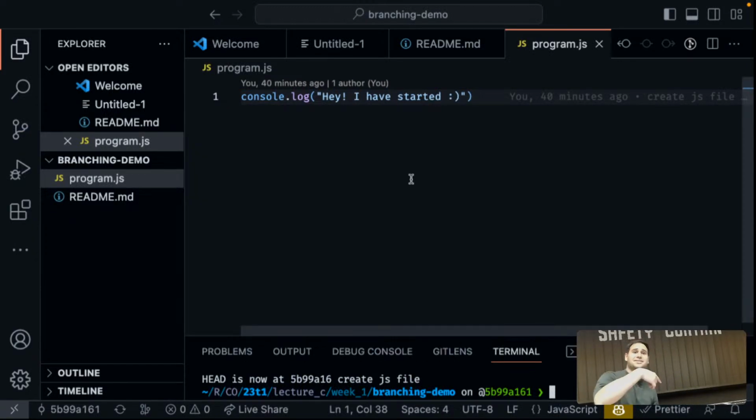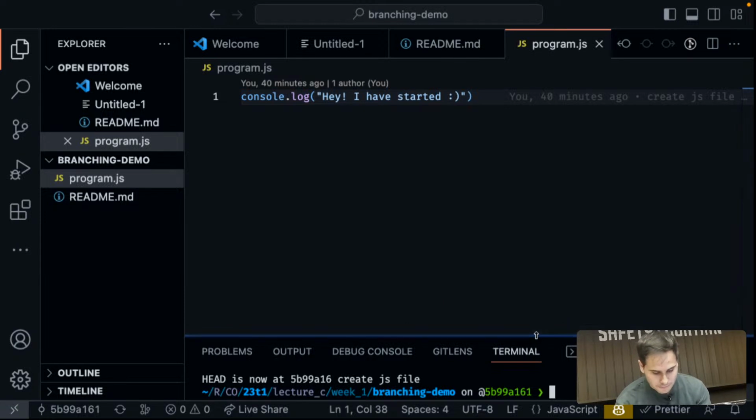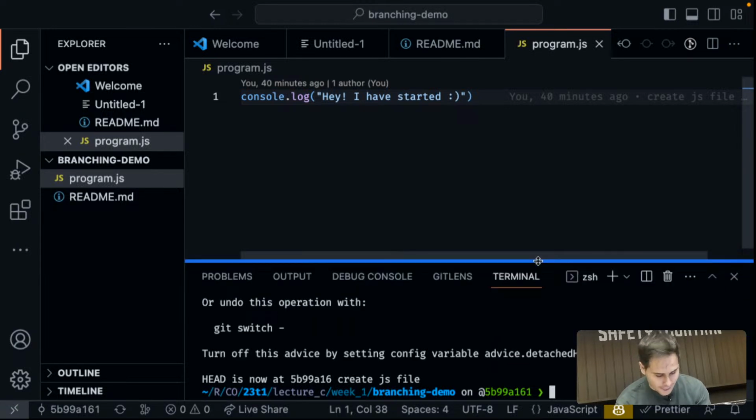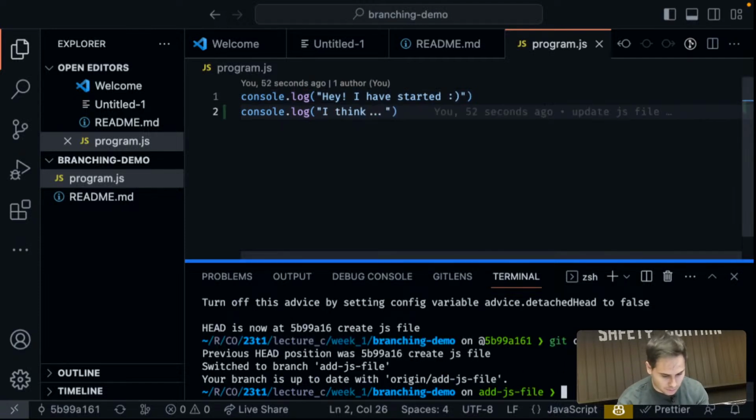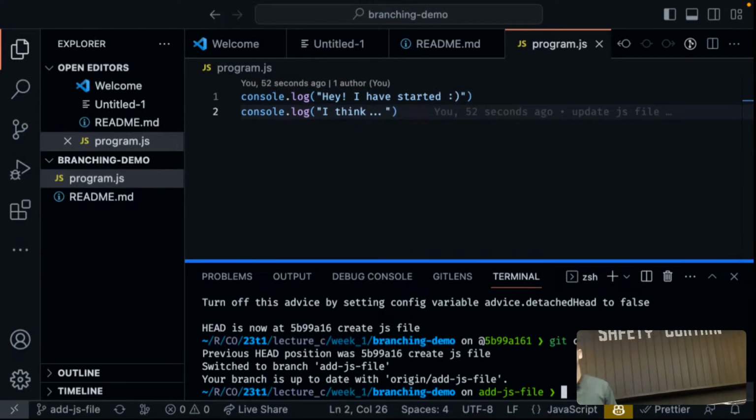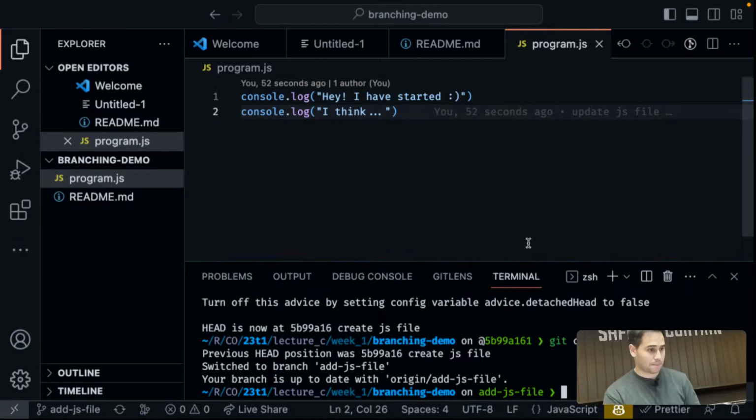And now we've gone back to the commit that didn't add the second line. And if I get back onto the add.js branch, we get the line back. So another way to think of branches is just a commit. Branches are really just a commit. That'll hopefully set in at some point, but it probably won't yet.